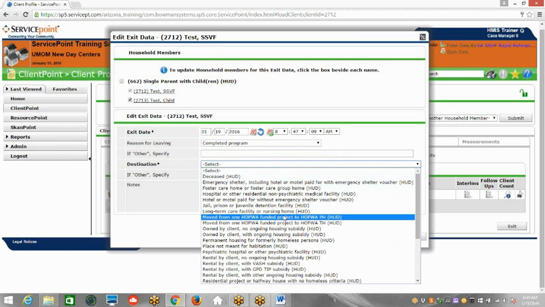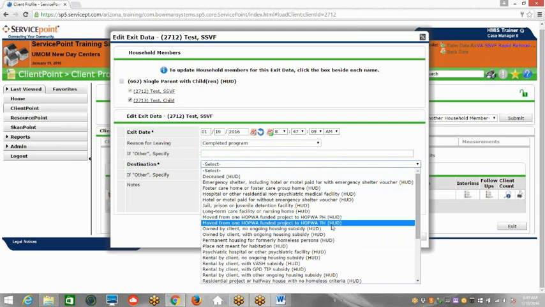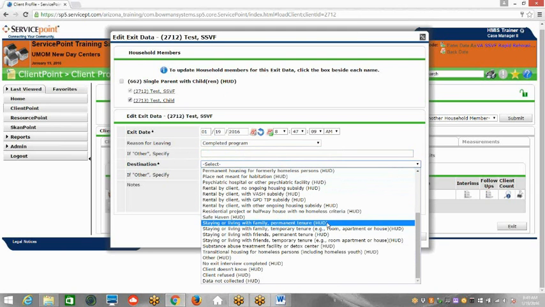move from one HOPWA funded project to another HOPWA PH, and HOPWA stands for Housing Opportunity for Persons with AIDS. PH stands for Permanent Housing. TH stands for Transitional Housing. Then we have staying or living with family, permanent tenure, and temporary tenure.